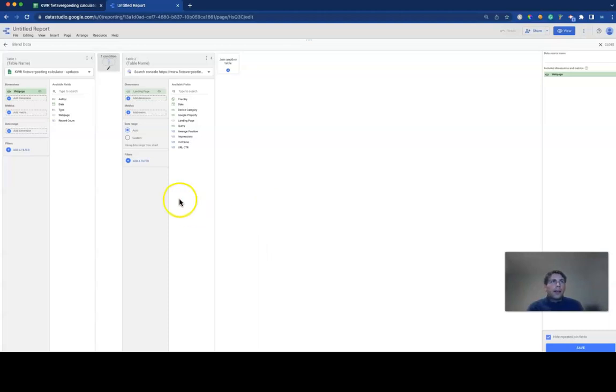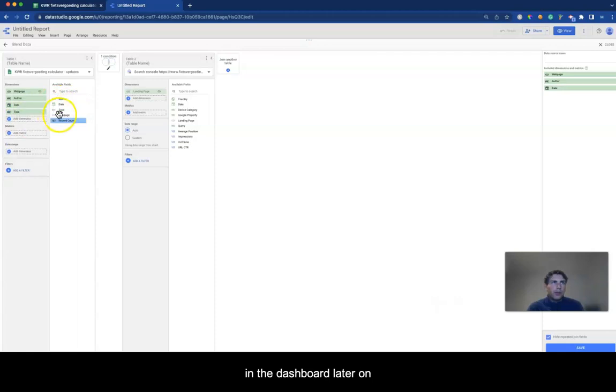I will also add the other fields which we may use in the dashboard later on.